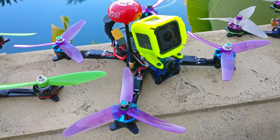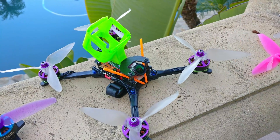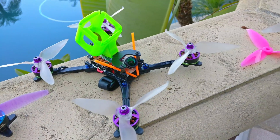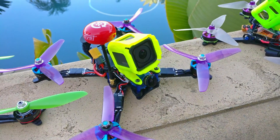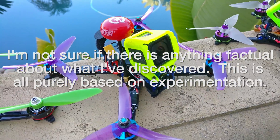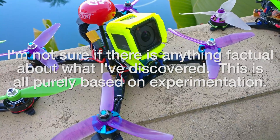The reason you guys may have felt something different is probably because craft weight really does impact the way the prop works. On a lighter quad the props actually make a huge difference. When I put the Avan blade on a light quad — about 505 to 510 grams all-up with a GoPro — those props feel so grippy through the air, they just pull you through turns. But on something that's 600 grams they sound and feel the same as everything else, because the motors are working so hard just to keep you up that the prop isn't dynamically working — it's stuck making static thrust rather than properly performing how it's engineered to.